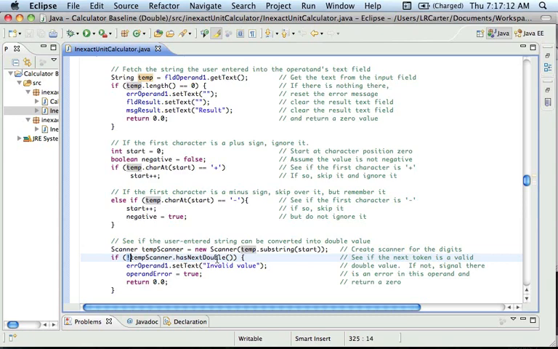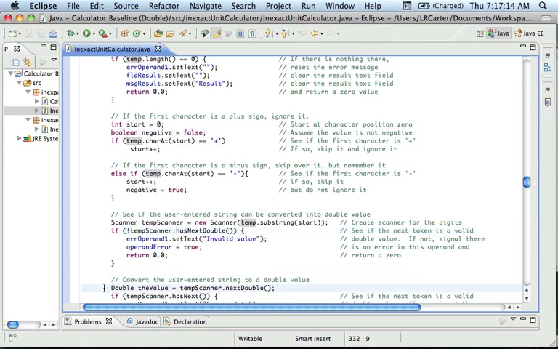So if we have indeed a double value, we're going to come down to here. If it's not a double value, we set up an error message. Now that error message text area had been empty, and so therefore nothing was displayed on the screen. As soon as we change it to have some characters, then those characters will appear in the appropriate place on the screen as defined above, and they will be shown in red. This message indicates that we have an error condition, and error conditions are checked in various places to make sure that we don't perform operations when there are errors.